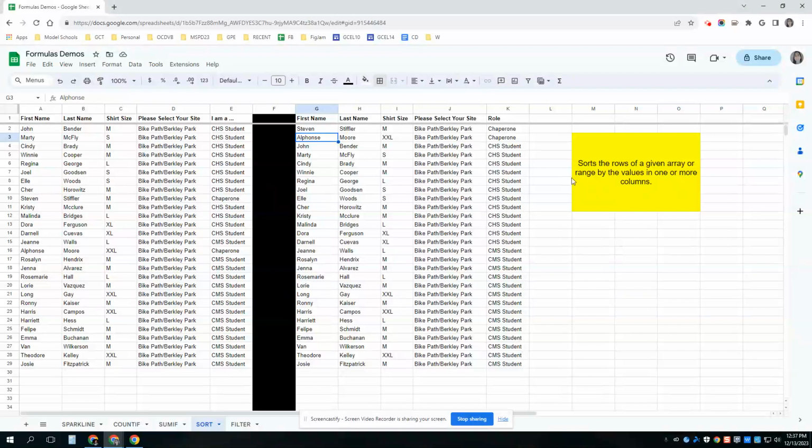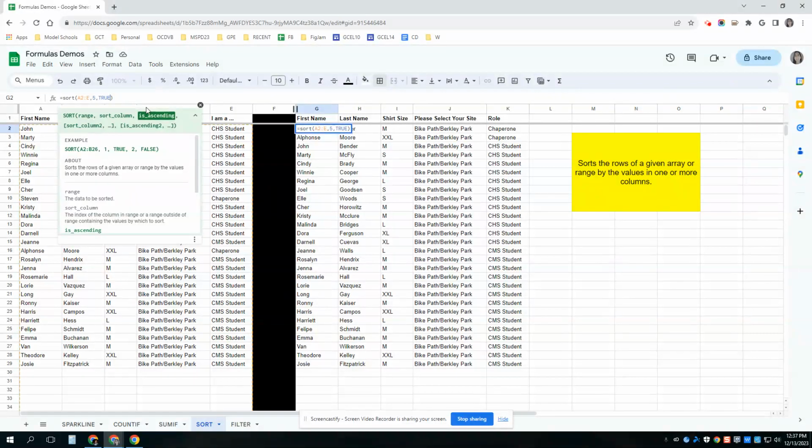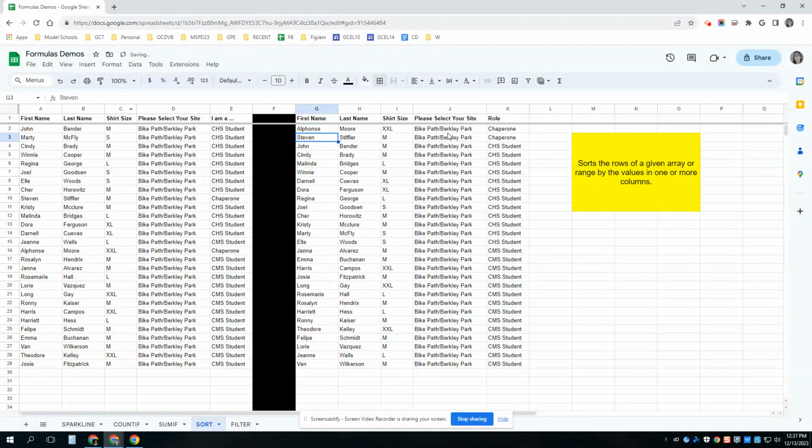Now I can add a secondary sort at the end of this. So let's say I don't just want to do by their role. I also want it to be alphabetical by row. You can kind of see here, these names aren't alphabetical. So all I have to do is add on to this and add a secondary sort. So I want to sort by last name. The last name is in column B, which is column number 2. And I also want to sort that by ascending. And now you'll see I get that same list, but it's now sorted alphabetically.